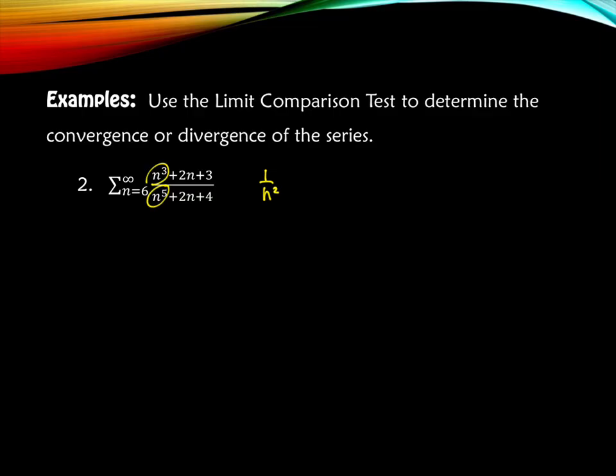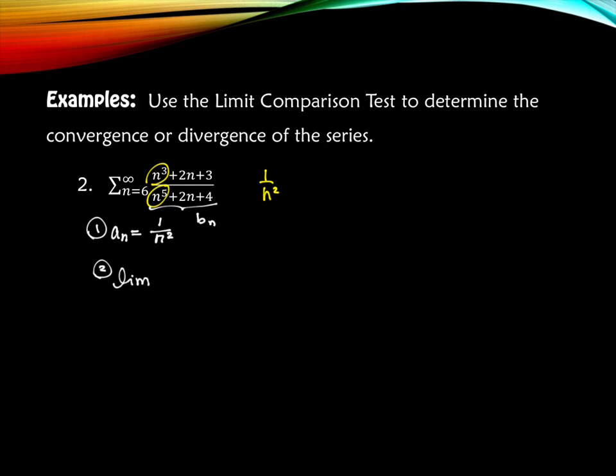So the limit comparison test is a more reasonable way to approach this problem, but it's a little bit trickier because I have to do the limit part of it that I didn't have to do before. So the first thing is that we've established what we expect a sub n to be. A sub n is pretty much 1 over n squared, right? That's my expectation. B sub n is the one that they gave me originally. So we're going to figure out what happens when we do the limit. So this was step one, establishing what a sub n is.